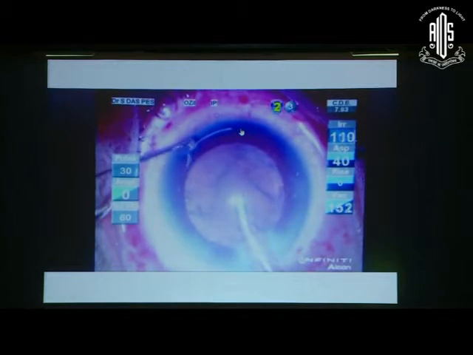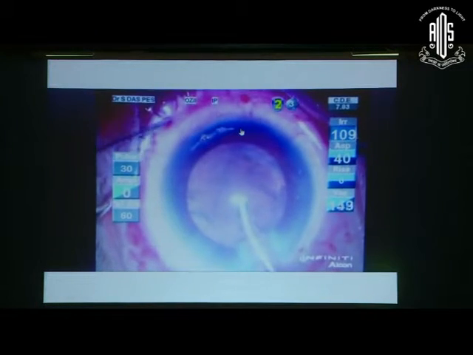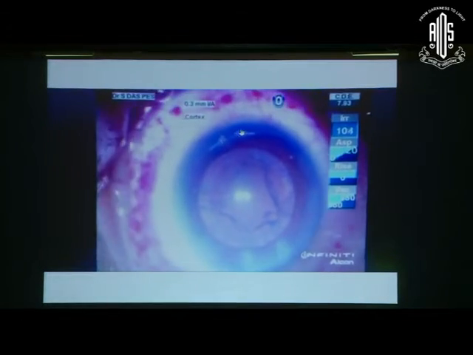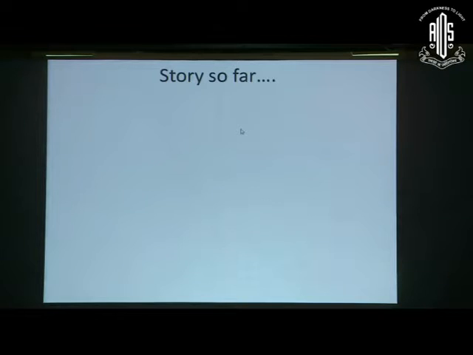All of us hear a lot that all these relaxing incisions and cuts should be made at the end of the surgery or at the beginning of the surgery. Basically, you want the eye to be taut for the cut to be made. But with a femto-assisted astigmatic keratotomy, the cut has already been made. All you have to do is open it up. So it doesn't matter which stage of the surgery you do it.